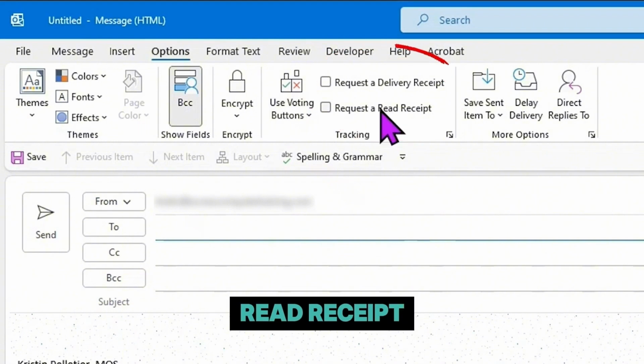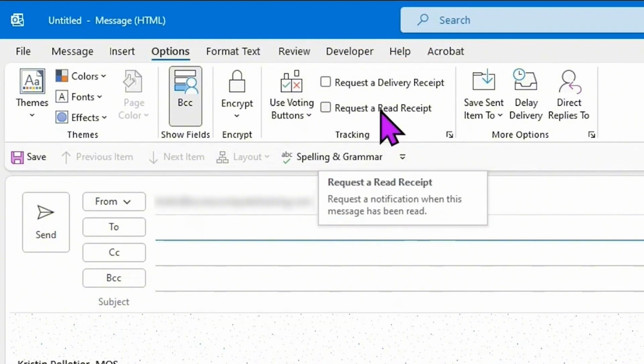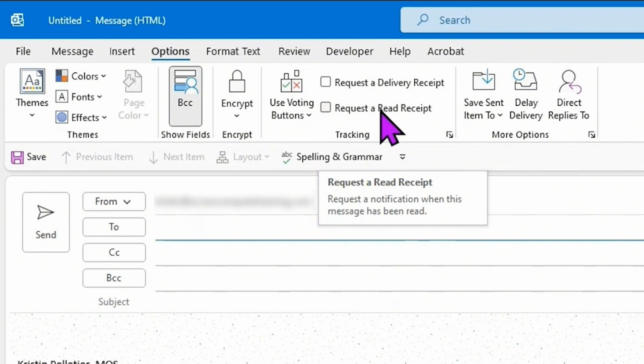And so the read receipt and delivery receipt, let me explain the difference. When an email gets delivered, it goes out of your outbox, it goes into the other person's inbox, and it was delivered successfully. You'll get an email saying your email that you sent to this person is now sitting in their inbox. But to me, I'm like, okay, but that doesn't really guarantee that they're going to read it, right? Or I don't really know. If it's sitting in their inbox, great, but did they read it?